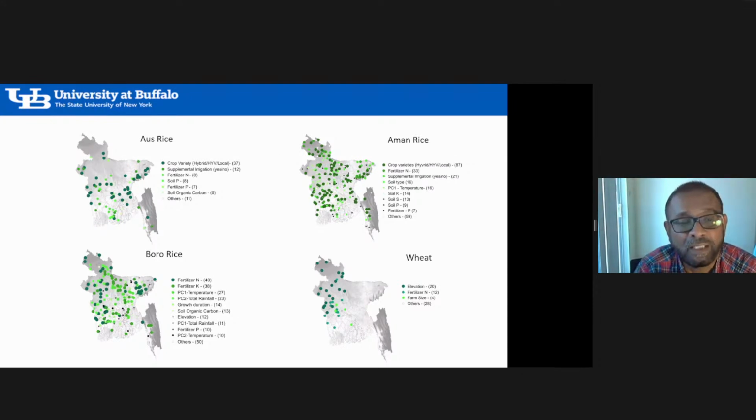Sometimes we can say, no, in this area people already apply high crop variety, maybe you'll go for fertilizer nitrogen in combination with the crop variety, maybe you'll get a higher yield, or some other factor may influence, we don't know. Some of the variables come out only in some places, other factors did not show here, and other variables are important here. So this is a kind of in-depth analysis for management intervention at the local level.